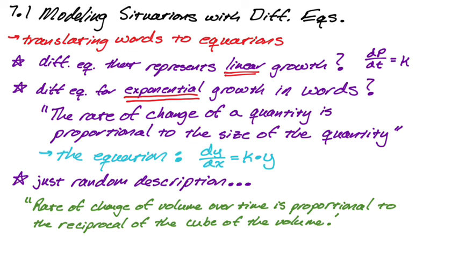Well, it's saying the rate of change of the volume over time, so that would be dv dt, and then is directly proportional, that's k times something, and it's the reciprocal of the cube of the volume, so 1 over v cubed. In my experience, there will never be a problem that says inversely proportional. It'll always just say proportional, and then if it's supposed to be inverse, they'll just say it's directly proportional to 1 over the thing, which is good because it's fewer words that you really need to memorize and think about. All right, let's move on to the next thing.